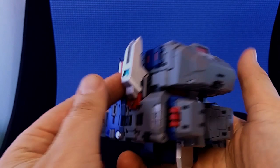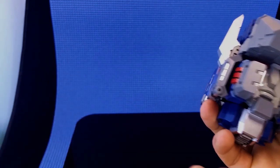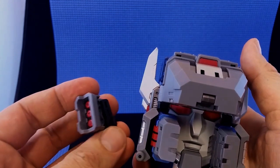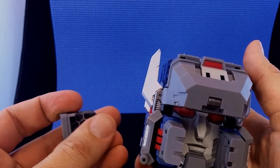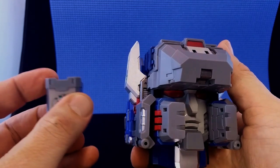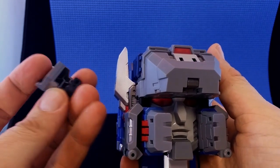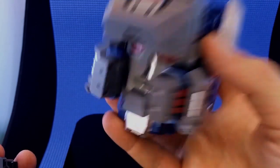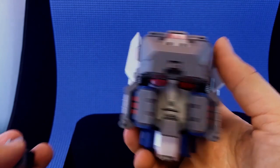This is not the first head for Fort Max I have. I think the name of the one I got previously was Megatron Megabolt from Robots in Disguise, I think that's what it was. It was like some kind of little crab legs at the bottom. It was pretty much Megatron from Beast Machines, just repurposed. So I'm used to having other heads. This is by far the best head that I've got for Fort Max.